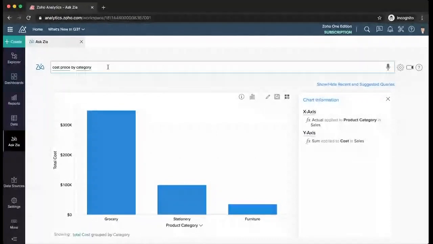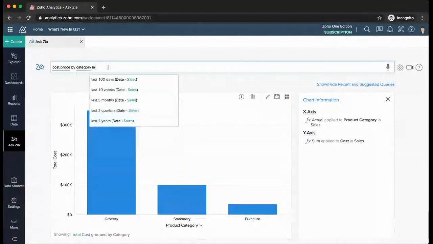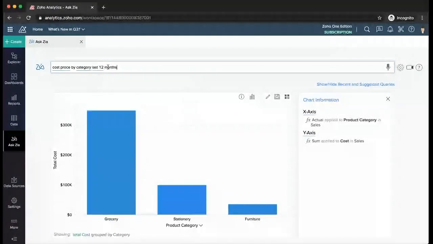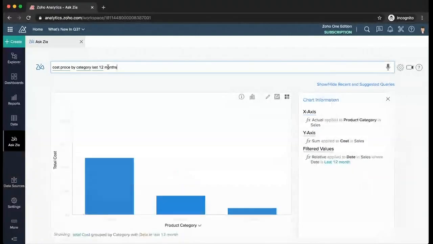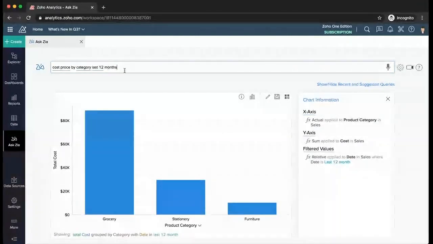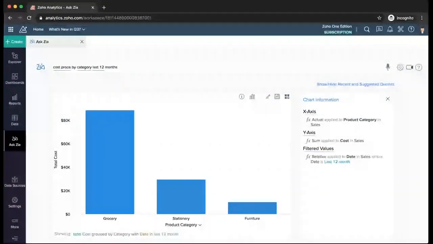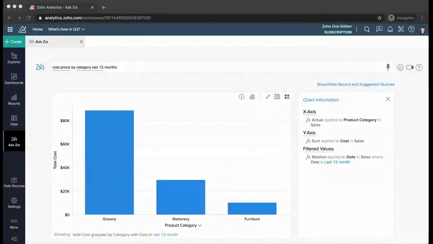Now, let's add for the last 12 months, and you have it there. The data is now calculated. As you can see here, the filtered values are for the last 12 months. It's totaled that up against the category, and it has presented here in the form of a bar graph.